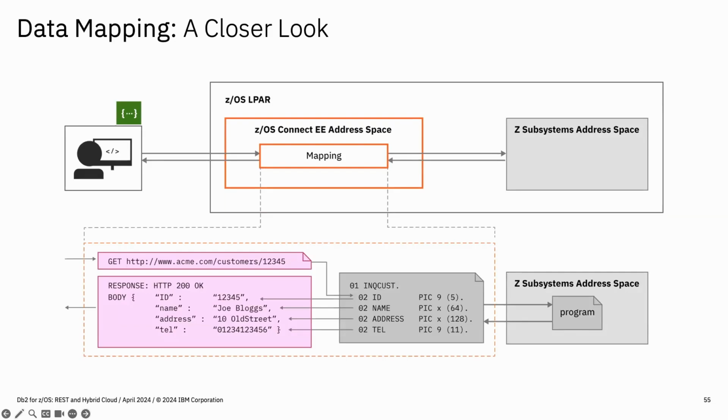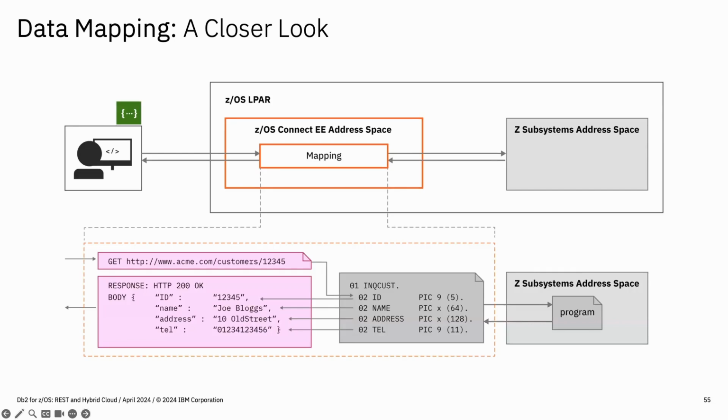And we can see here that if we follow the arrows, we start off with our request to get information from acme.com. Then that is paired with the information from our Kix program. That includes that gray box. So we have information on the customer ID, name, address, telephone, and that's getting mapped to this JSON name value pairing. So we can see that we have a response of 200.